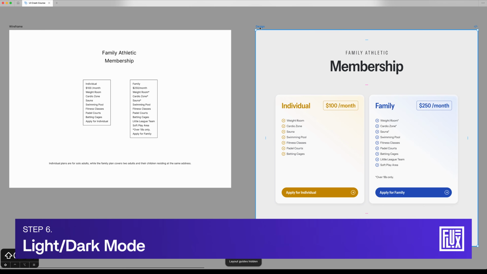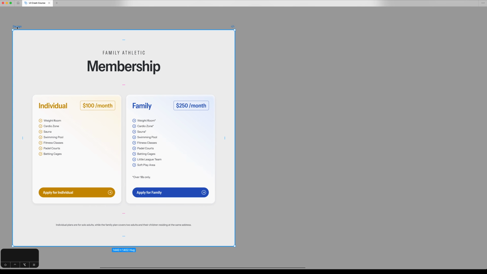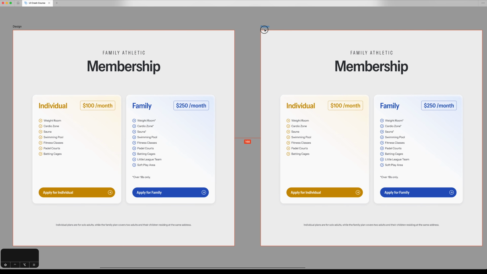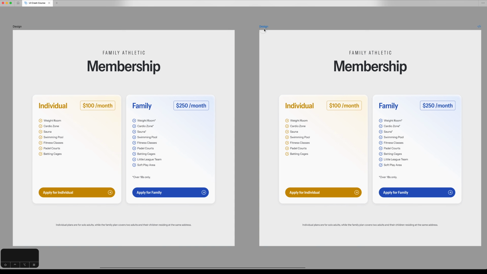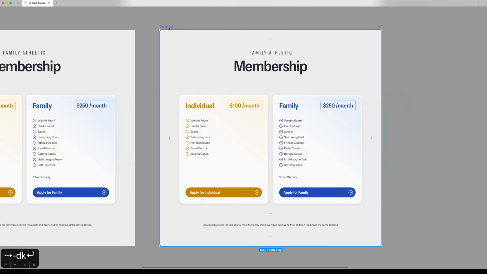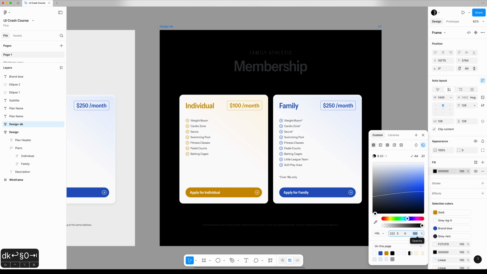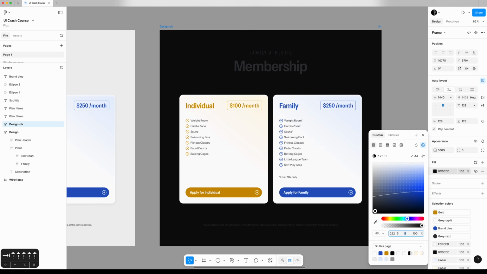Let's try dark mode. Select the design frame. Hold down Option while you're clicking and dragging. And we'll rename this design Dark DK. So let's change the fill color. Instead of this, we will want black in the background. So that's 0 lightness. That's fully black. But like with light mode, that might be too contrasted. So let's just bring it to an off black here. So maybe a 5% lightness. Just playing around with these values a little bit.